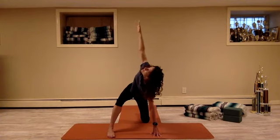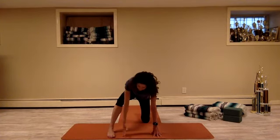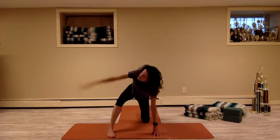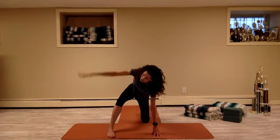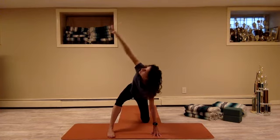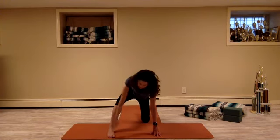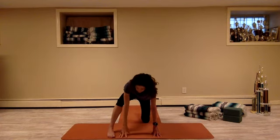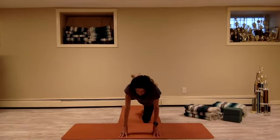Four, up and down. Five, up and down. Six, up and down. Seven, up and down. Eight, up and down. You're back to these high finger pads. Lift your left knee to the sky behind you. You're flexing the foot. Lower the knee and the foot down.